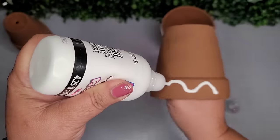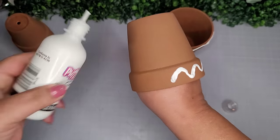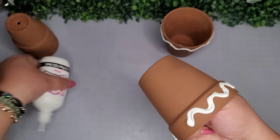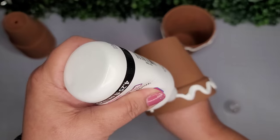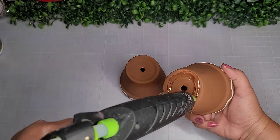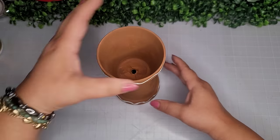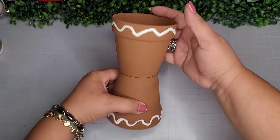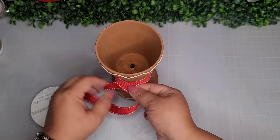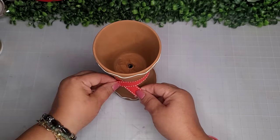This one I decided to put on my hand instead and go around. And it doesn't have to be perfect, because remember, this is supposed to be faux frosting, and faux icing is not perfect, so just go with the flow. Now once this all dries, I'm going to adhere both of these together on top of each other in this manner. And now I'm going to take some of this ribbon from Walmart, and I'm going to create a little scarf out of this ribbon.